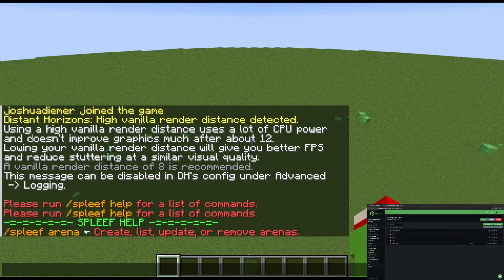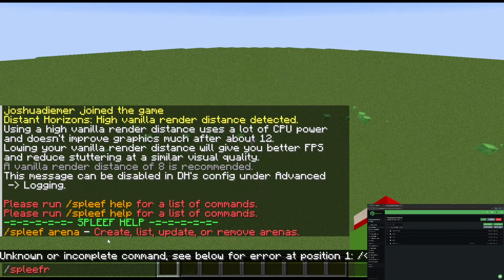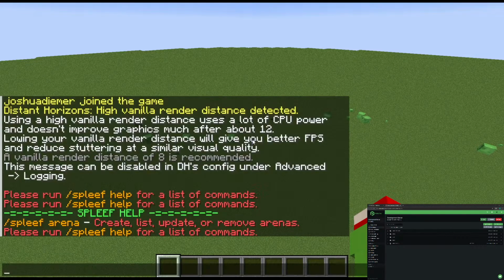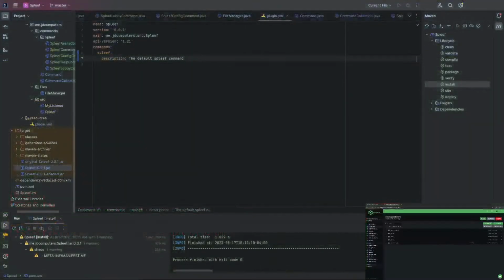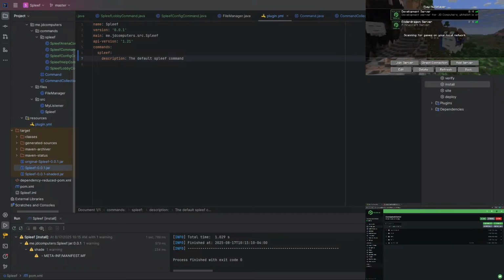So /spleef arena, create, list, update, and remove arenas. So that's awesome. I think I forgot to add the final one too. Yeah, that's it. That's right. I did forget to add those two. So let's go back to stop the server so that's ready for us to start back up.